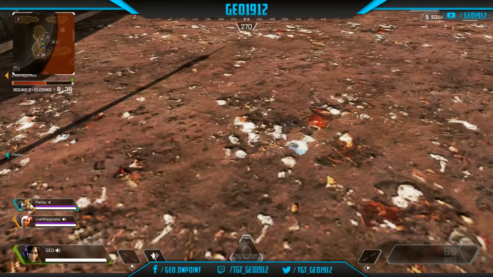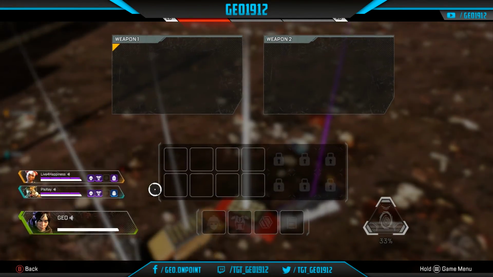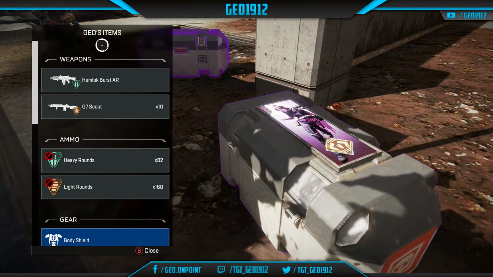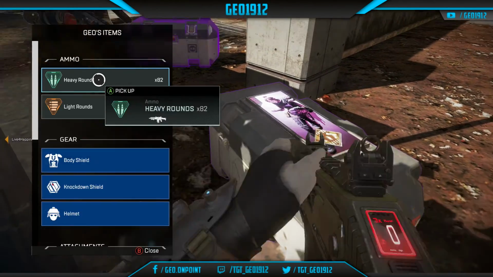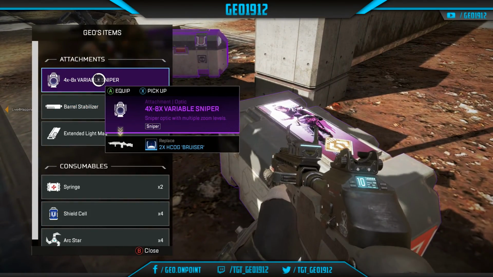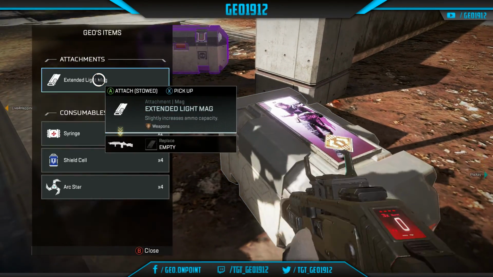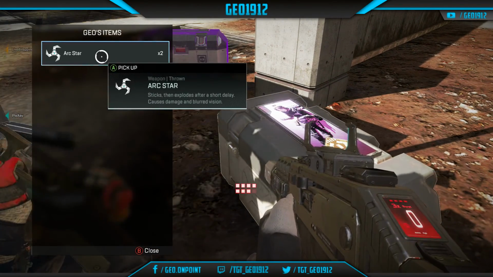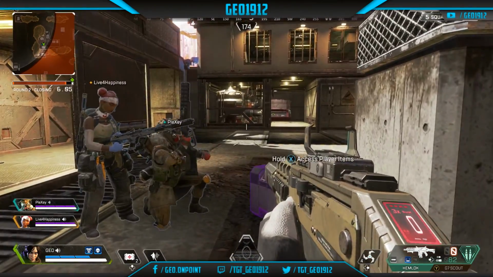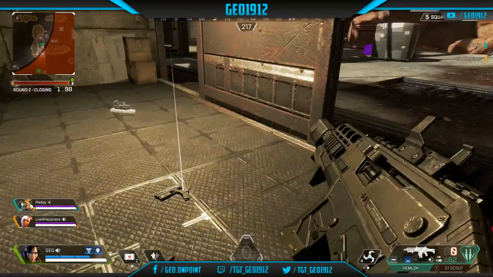Hold on, let me just... I need grenades or something, bro. I don't want to get caught looting either. There's 5 squads left, 13 people. Bro, why are you looking through my shit? You got your own shit right here, homie. I didn't. That was not you. I'm talking to him.